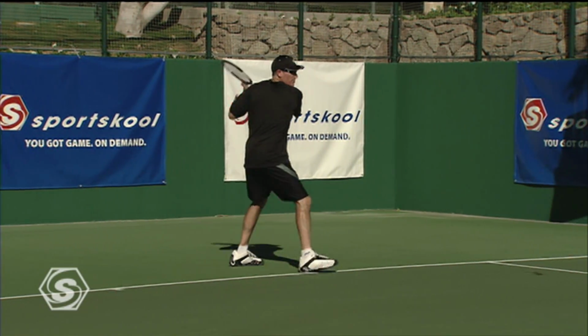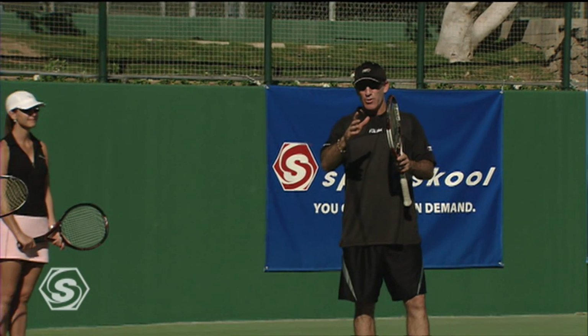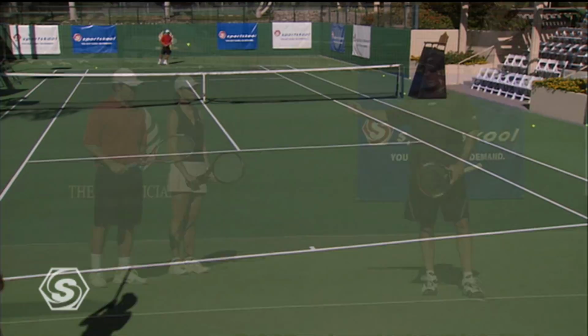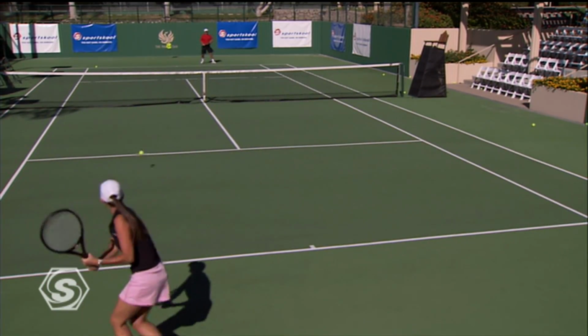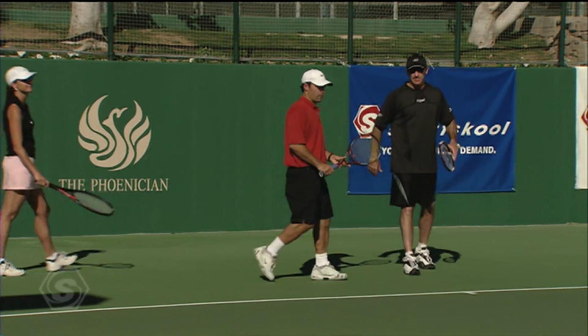This is a great drill for grooving the backhand. With Adrian and Julie, we got the best of both worlds. We got the one-hander in Adrian, and we got a two-hander in Julie. So we'll be able to take a look at both. Adrian, you're up first. Let's have a look at the backhand.